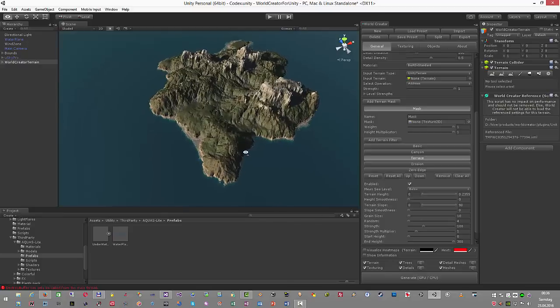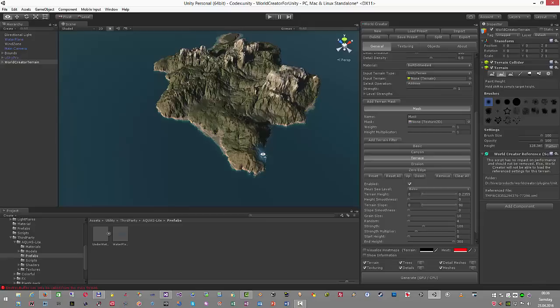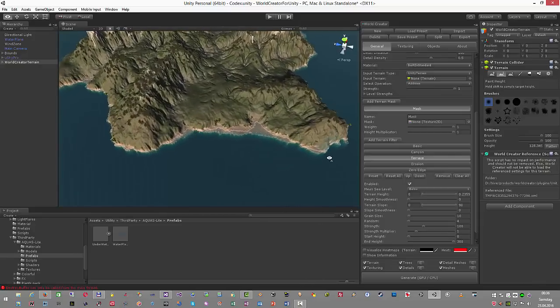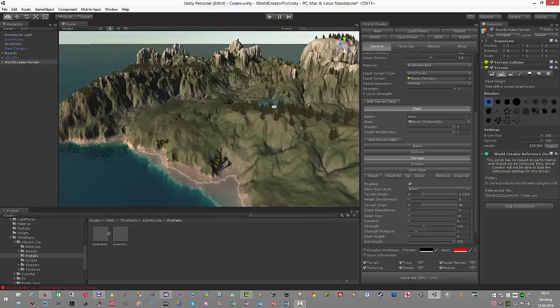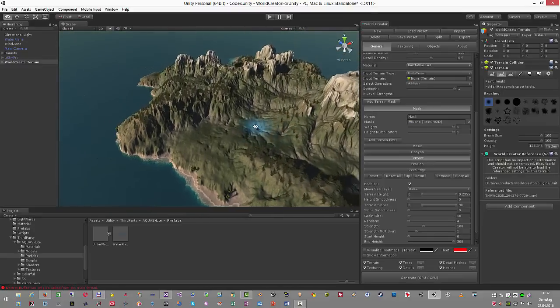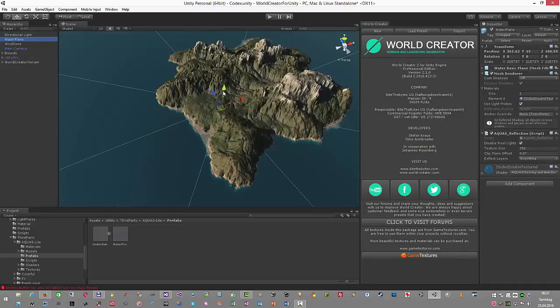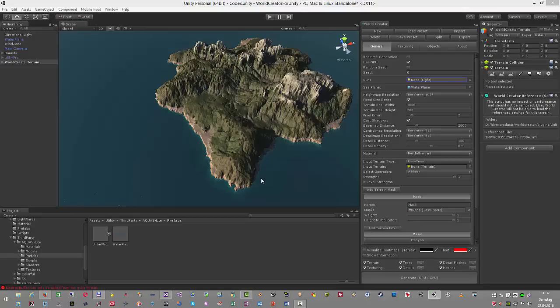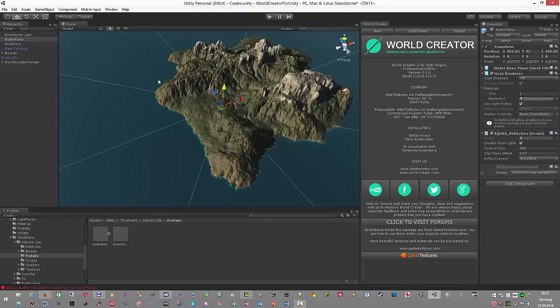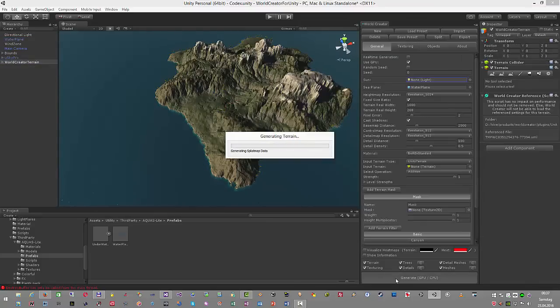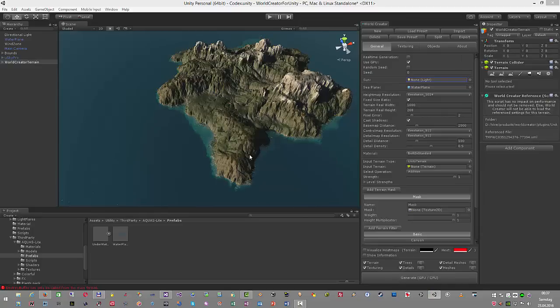Let's recreate, because it just didn't check it. Yeah, here we go. Now you can see that the water plane was used to adapt the filters. Adapting the filters also means that sometimes the terrain changes a little bit, because all these filters are stacked. If I'm moving the water plane, adjusting it a little bit along specific heights, you can see that it will adapt automatically. So I liked it actually better when it was something like this. Here we go.